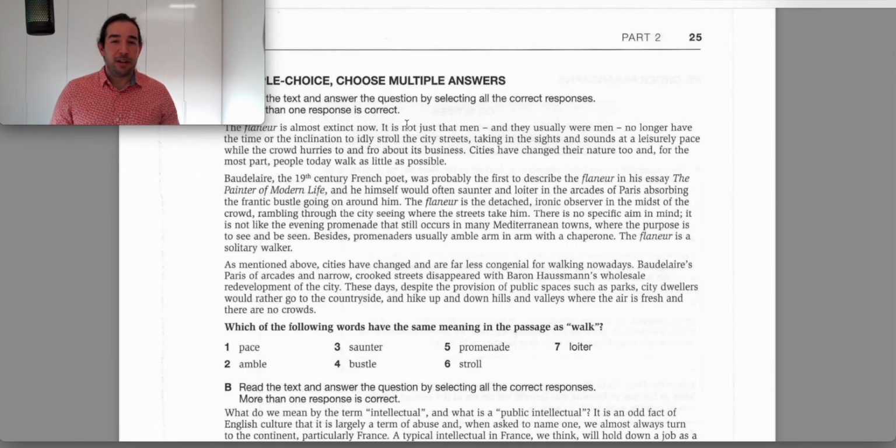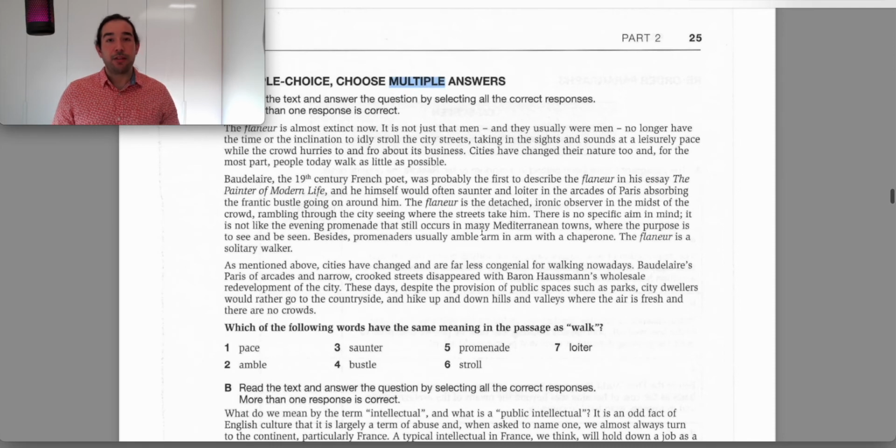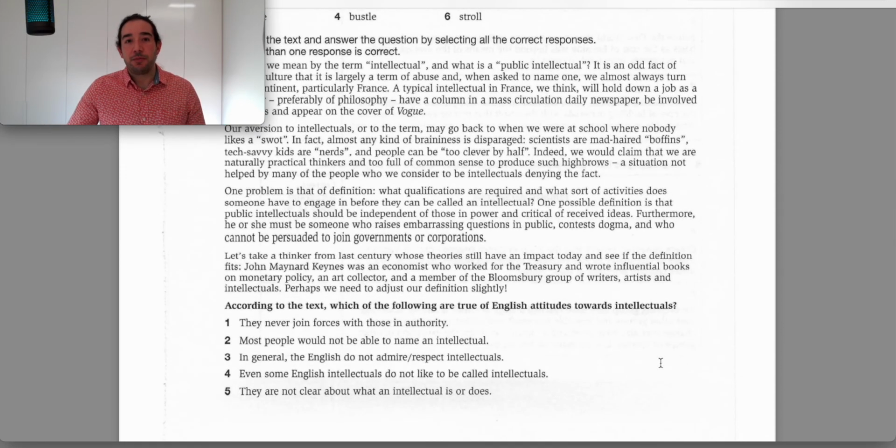And the biggest thing I will say is that because it says multiple answers, you need to pick more than one. Sometimes candidates just pick one answer and they're missing out on some points because, for example, in this case, the one that we have down here, we have questions 1 to 7. If you have about 1 to 7, there is a high chance that you're going to have at least, let's say, between 2 and 4 correct answers. Maybe if you have less, it's going to change the range. This is just an estimate, but you could even have 5 correct answers. And again, if you only put 1, you're missing out on some precious marks that you don't want to be missing out on.